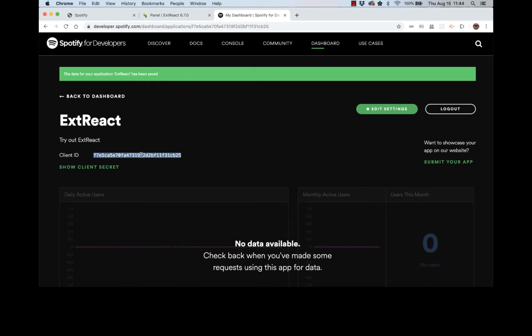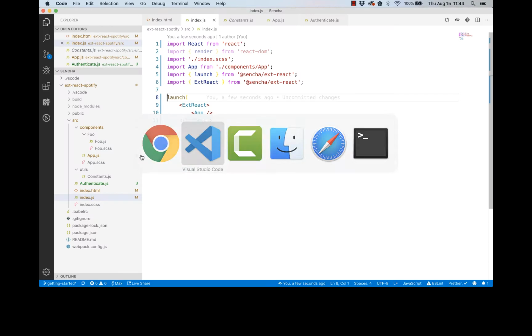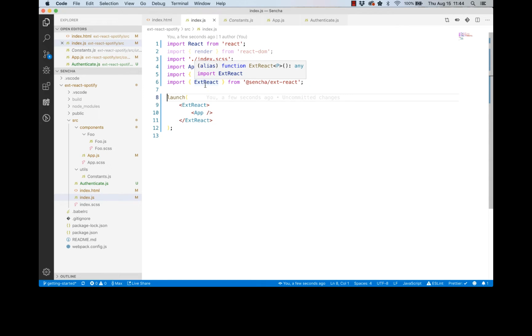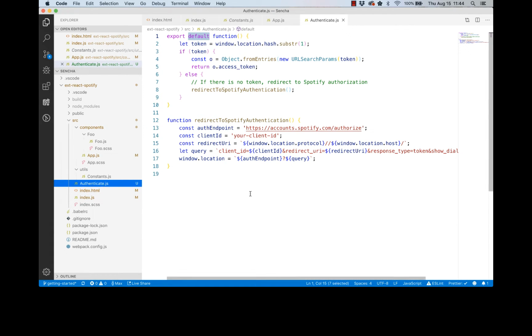And now let's go back to our application. Now, when we created the app, that starter app, it actually included this file called authenticate.js. We just give you that file. So let me talk about how this is structured. What we need to do as we enter our app is run this function.